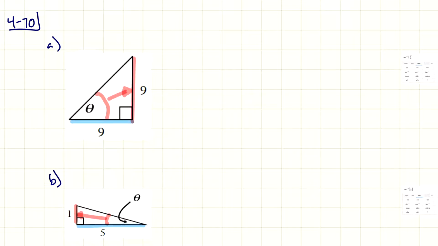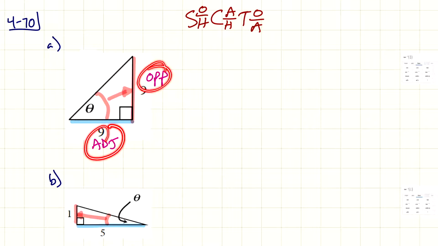And so here, again, still a right triangle. I've already kind of highlighted what I have. So in this case, this is our opposite, and this is our adjacent. So if I'm thinking about SOHCAHTOA, I have to think about which one I'm going to use. And in this case, I have opposite and adjacent. So I look for opposite and adjacent, and it looks like the last one has opposite and adjacent. So that tells me right away that I'm going to be using tangent.